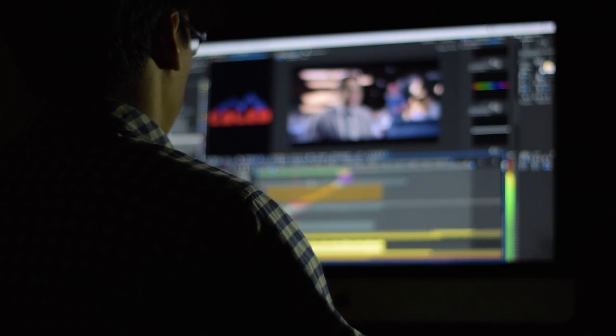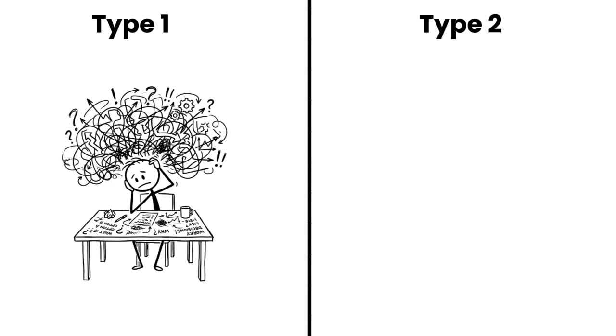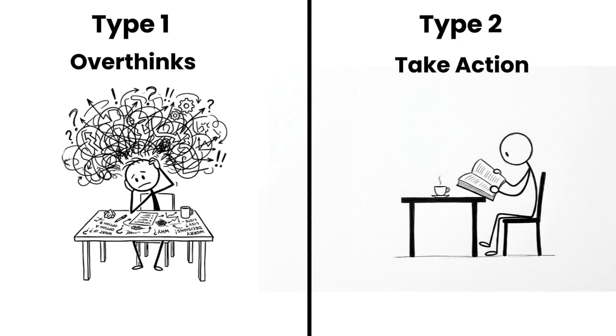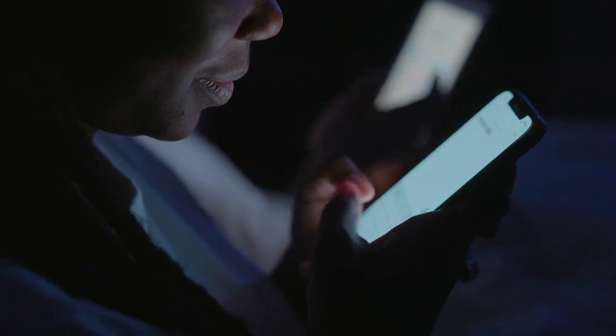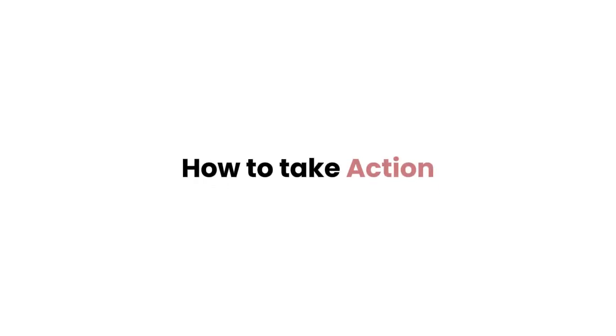Now it's time to create the visuals. I studied several videos in this niche, and they all follow a similar structure. First, we introduce 2 types of people. The one who only thinks about taking action, and the one who actually takes action. Then, we explain why the second type, the doer, is better. After that, we share a personal experience. It can even be a made-up story, but it should relate to your topic and feel real. Finally, in the last part of the video, we guide viewers on how to take action. We can present this as an execution framework.